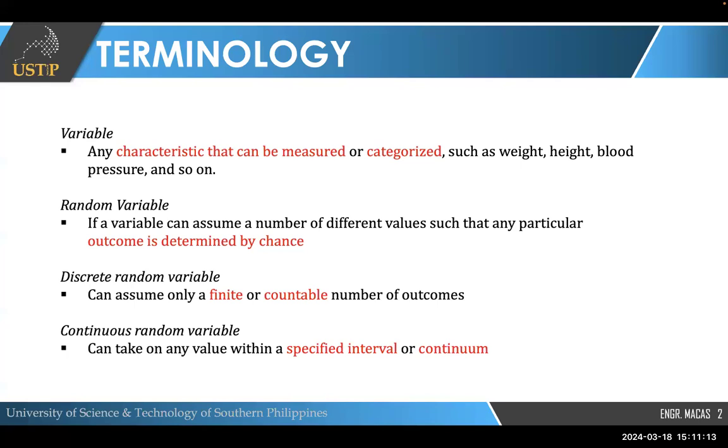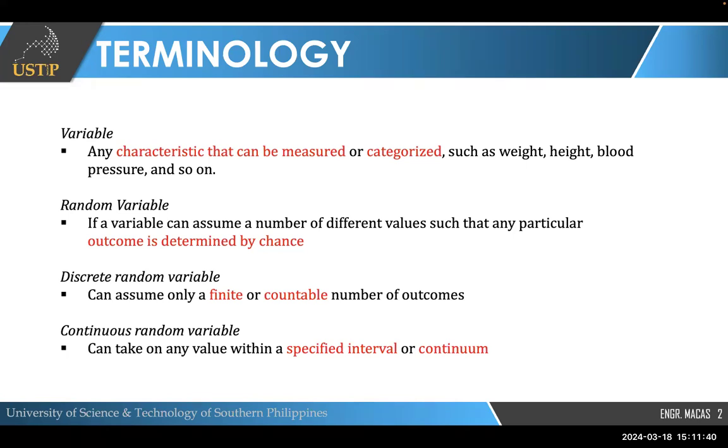It's the same with, for example, rolling a die. The random variable is the outcome of your roll of the die. There are 6 outcomes, right? So the chance per number is 1/6. So again, a random variable has an attachment of chance, but it is still under the term variable.